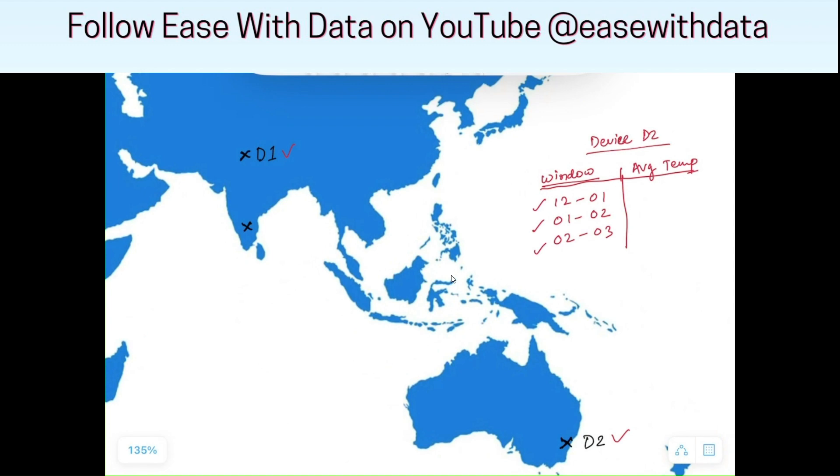Consider both devices D1 and D2 produced some temperature data at 12:04. The data is sent from D1 to Bangalore for processing. When the data was generated at New Delhi at 12:04, it arrived at Bangalore for processing at the same time, 12:04. But the data generated at Sydney might arrive a bit late at Bangalore for processing. Consider the data arrived at 12:10. At Bangalore, we are processing the data whenever it is arriving - that's processing time. If we calculate the average for the data, both of them will arrive in the same window of 12 to 01.